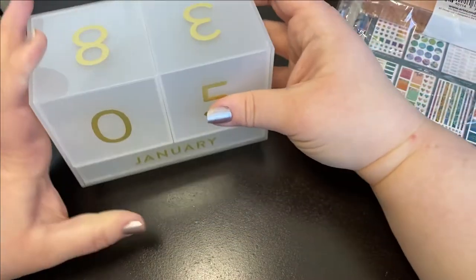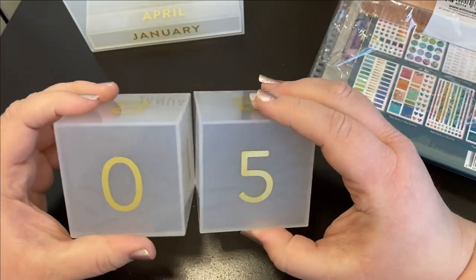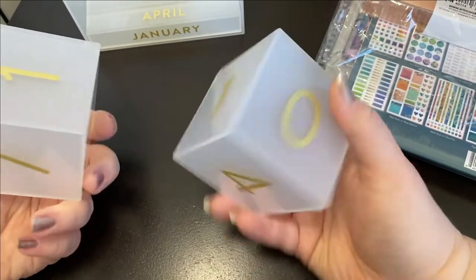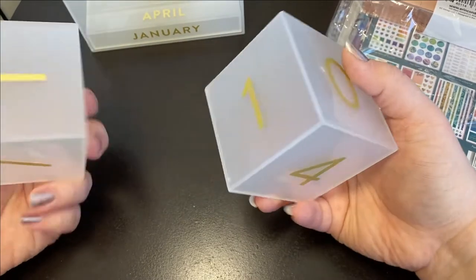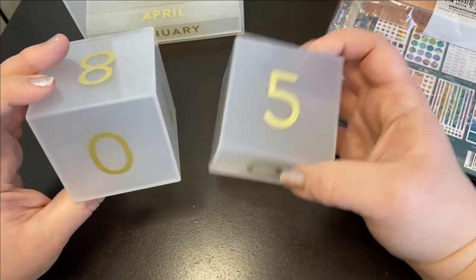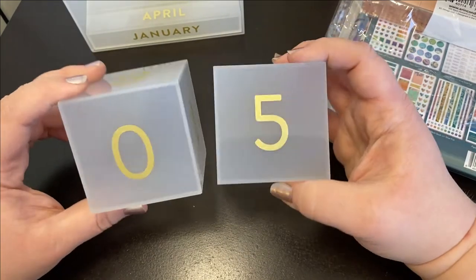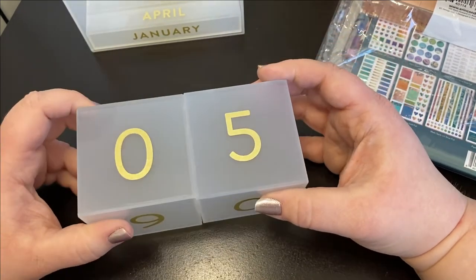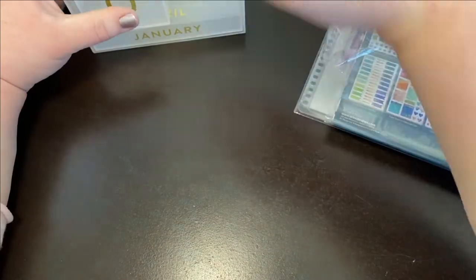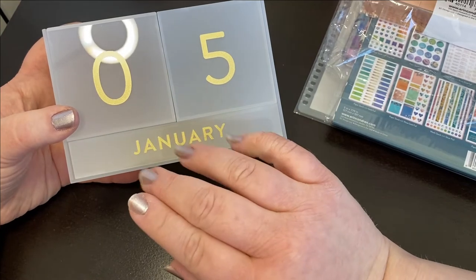And when we had a town hall, I don't think I'd be this brave, but they were teaching their kids at home, helping them with homework, and they said you can use these as a big dice, like a die. You could roll them and do addition facts, multiplication, division, subtraction, or counting, whatever. Like I said, I don't know that I'd be that brave because I wouldn't want to ruin these. Maybe if you had carpet or something.